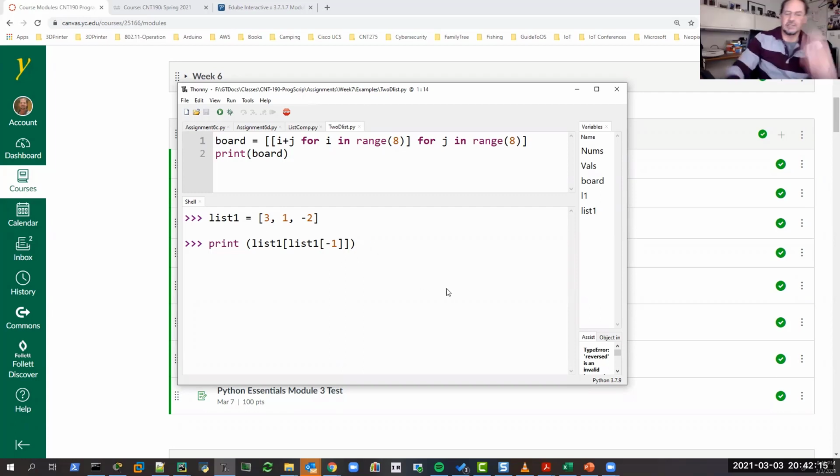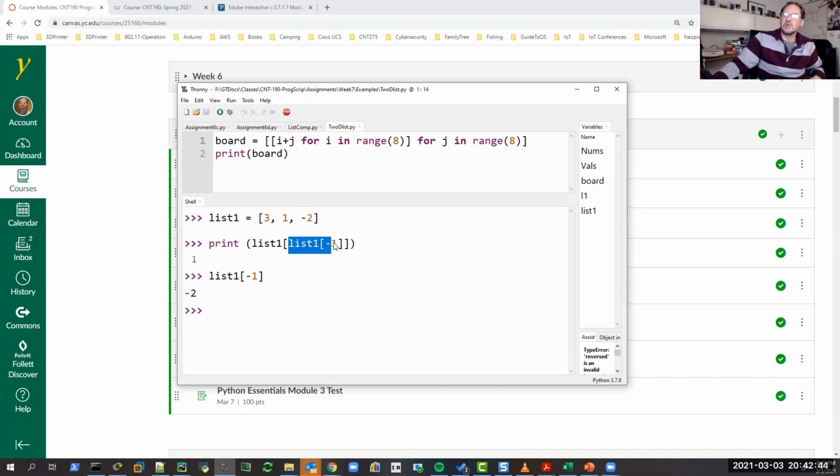So how did we get to that? Let's look at what list -1 equals. Because list -1 here is being used as the index into list 1, right? So list 1 -1 means the last element in list 1, so that equals -2.